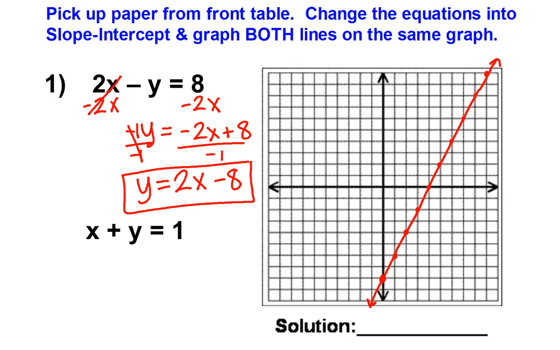Now let's do the next one. Much easier. I need to solve for y, so I get rid of this. So I subtract x. That goes away. Y equals. Now I cannot subtract 1 and x, so I'm going to put the x first plus 1. Now if you have 1 minus x, that's fine too. Perfectly fine, but I'm going to put my x's first. Then I'm going to graph it. My y-intercept is positive 1. And then my slope is negative 1. So down 1 over 1. Down 1 over 1. Perfectly.